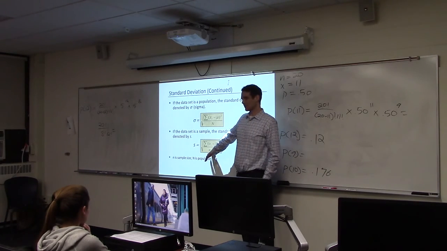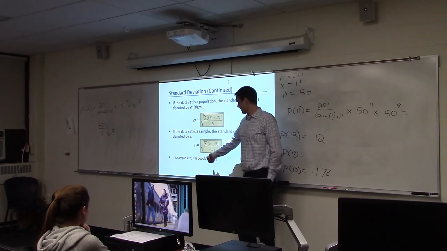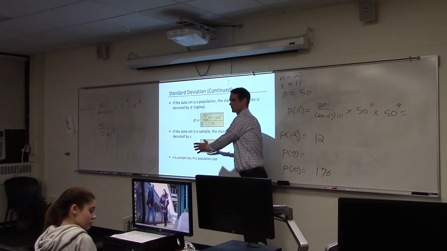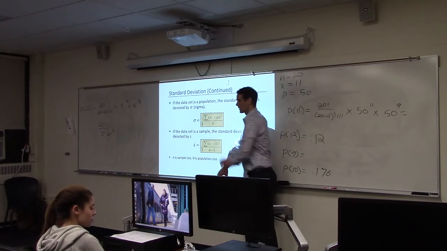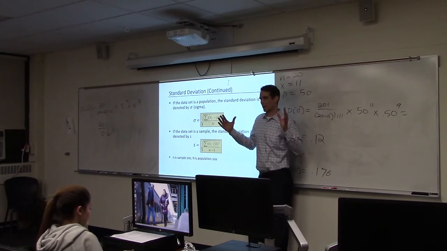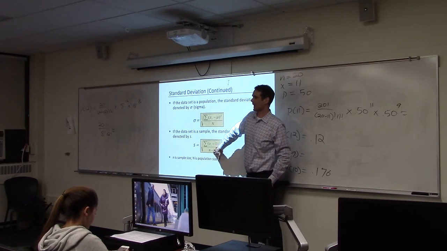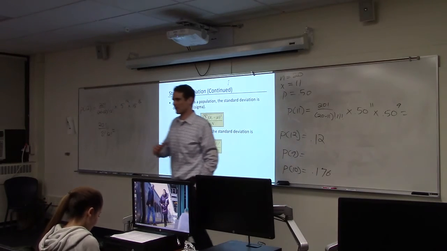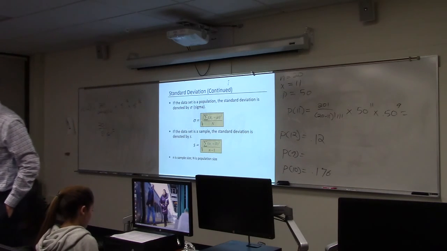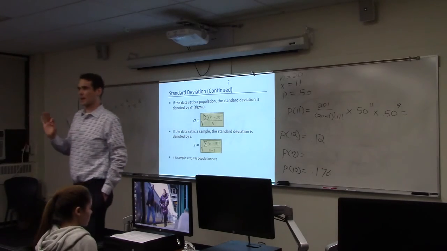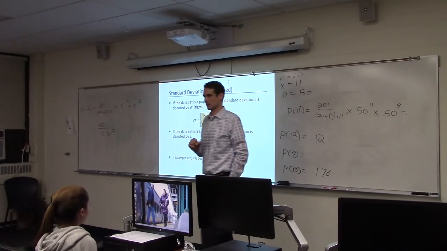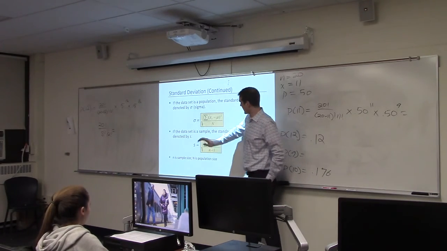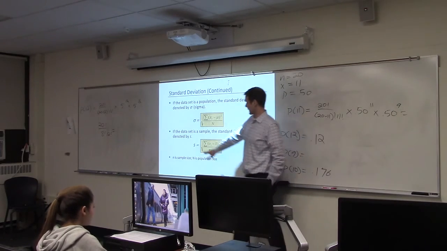I make a small adjustment. I subtract n by 1. By taking n minus 1 in the denominator, I make this whole number a little bit bigger. So a smaller number in the denominator makes the whole number just a little bit bigger, to account for the fact that I don't have all the trees measured in the forest, I just have a sample. So I make my standard deviation just a little bit bigger, and we'll find that that allows us to make a less precise statement. Don't need to worry too much about that for right now, just imagine that being less precise. And then I take the square root of that whole junk and I get the sample standard deviation.